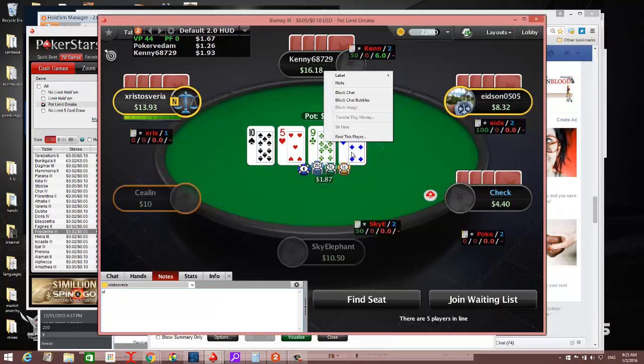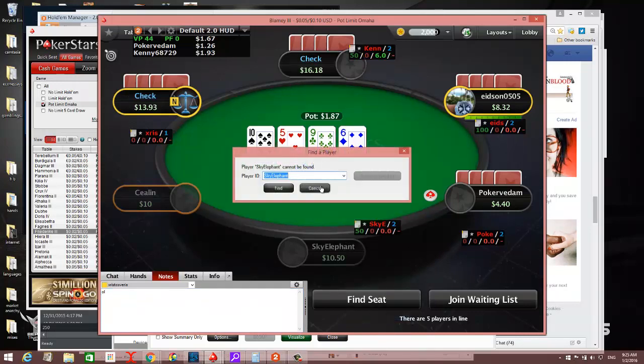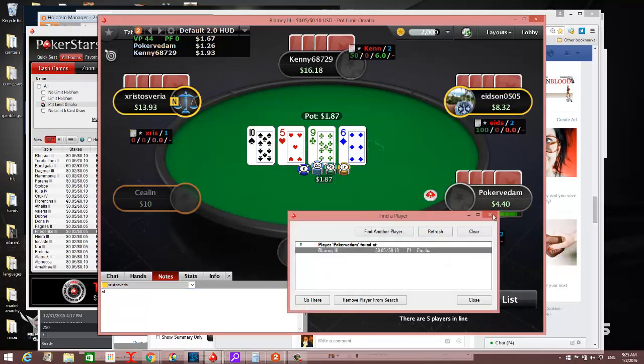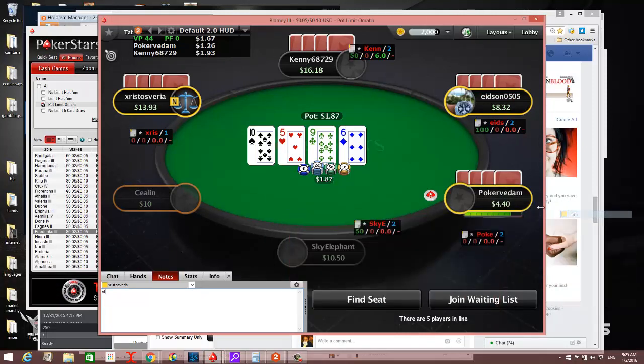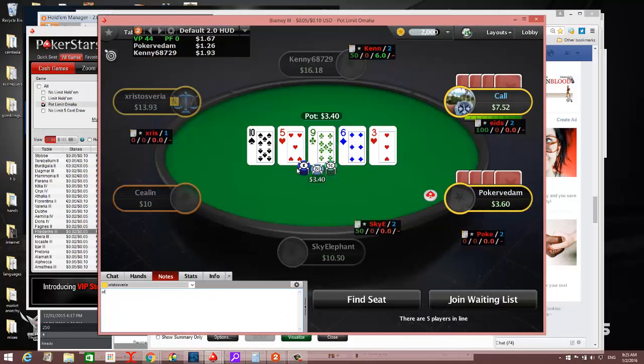So one thing I do is I search the players, and if they're like this guy playing only one table and they're searchable, then I'll label them as a fish. Sometimes they end up labeled incorrectly, but that's no problem. You can, of course, always change the label if their statistics indicate a different style of play.